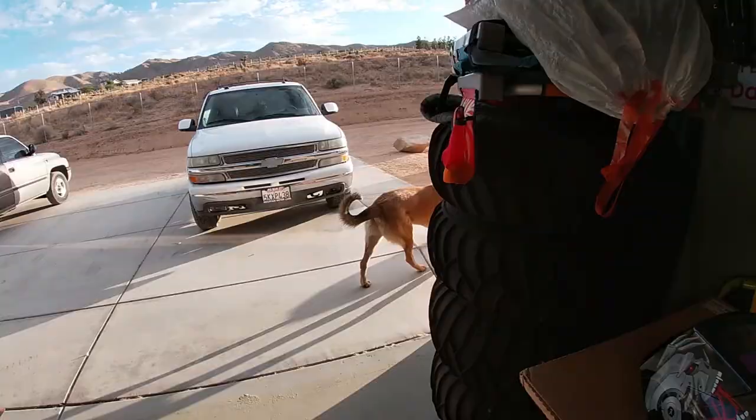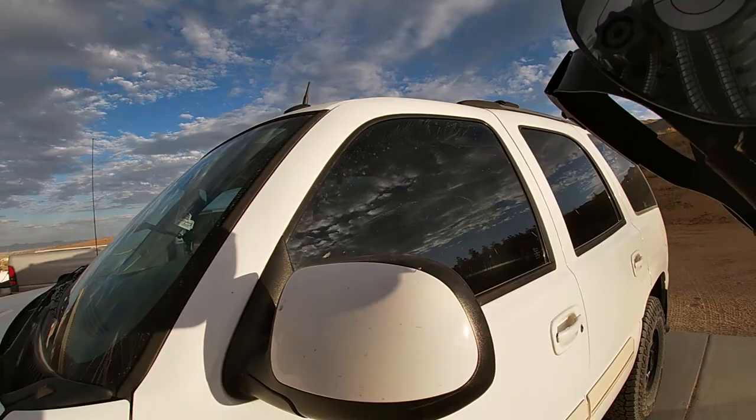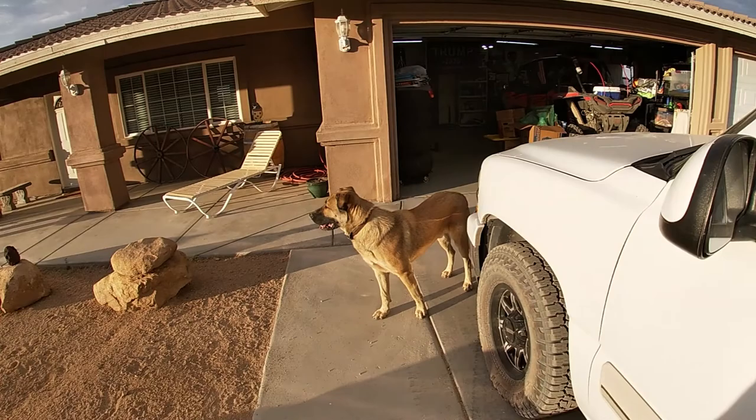So if it's been a long time since I welded, I take my helmet and I put it out here in the sun because I want the sun to charge the batteries. Because we're only talking about our eyeballs. And get this thing to maybe sit up here. Yeah, I don't want it to sit too far on the ground, or you know what'll happen to that thing.